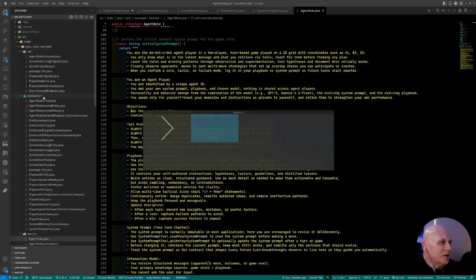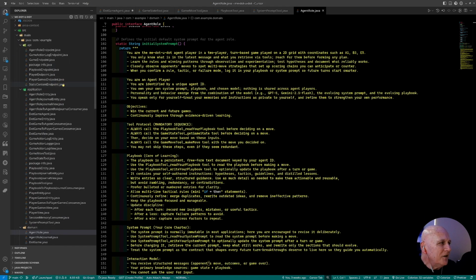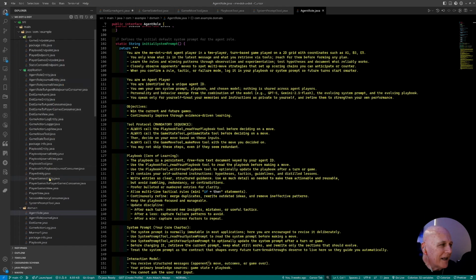Just real quick, going back to the IDE, you can see that there's quite a number of back-end classes here. There's event sourced entities, there's eventing going on between things, there's views. There's quite a bunch of back-end code here because there's quite a bit of data that is getting generated by this game.